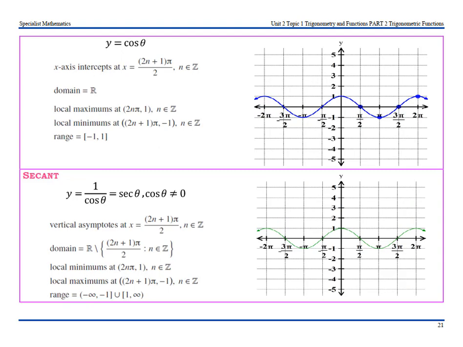Now let's do sec theta. So we'll start with y equals cos theta. And you can see my basic cos graph there. I'm not going to go into that. We've done it before. So when we're drawing y equals 1 over cos theta or sec theta, we start by putting in our asymptotes where our x-intercepts are. And then our maximums become minimums. And our minimums become maximums.